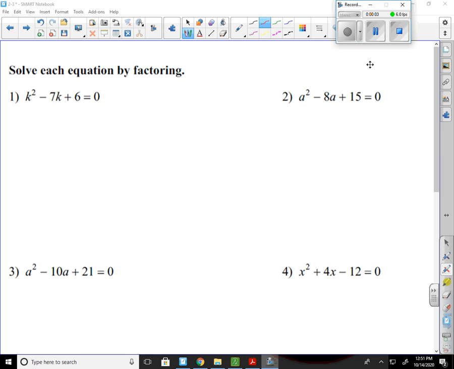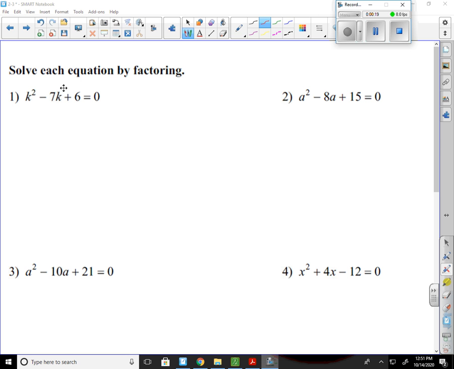Today we're going to get into some more factoring. We're going to work through additional examples just so that you can perfect this practice. Before we do any word problems, I want us to be able to factor very well. So first we're going to address some of the things that we can figure out based on the signs.